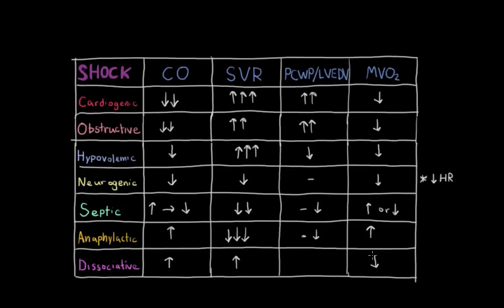So looking over at MVO2, the tissues will pull out any oxygen they can from the blood. So MVO2 will be lowered. Free floating oxygen in the plasma, in the blood plasma, will especially be low, since tissues are not getting their oxygen from the red blood cells. And finally, the pulmonary capillary wedge pressure, or the fluid overload of the heart, will be about the same, no real change.